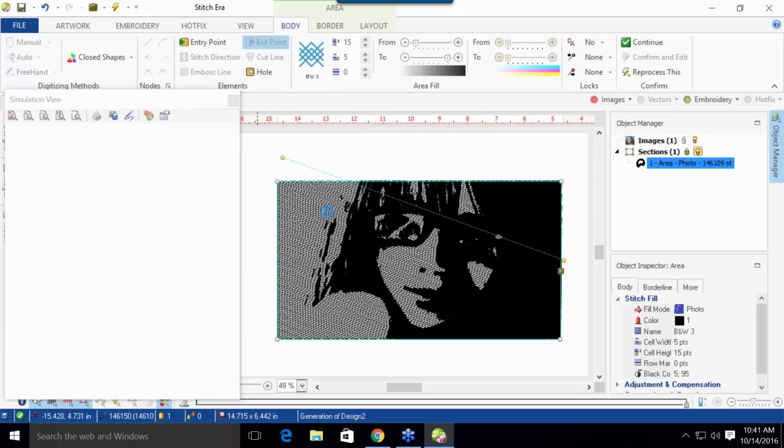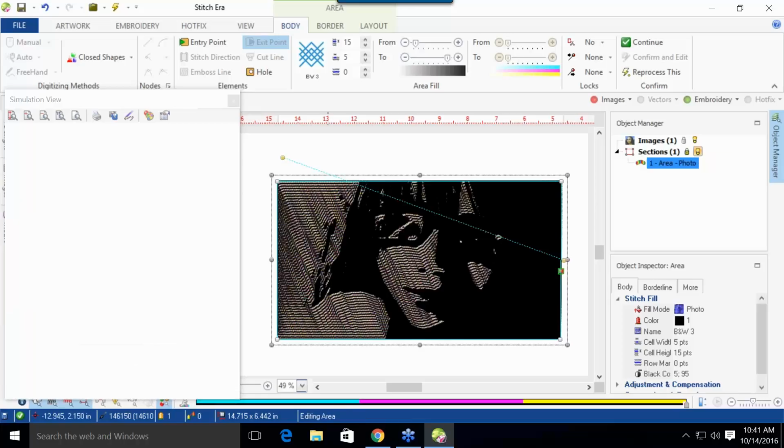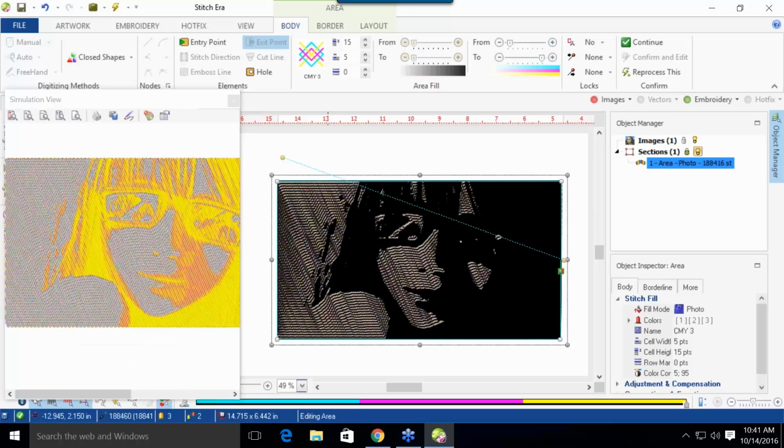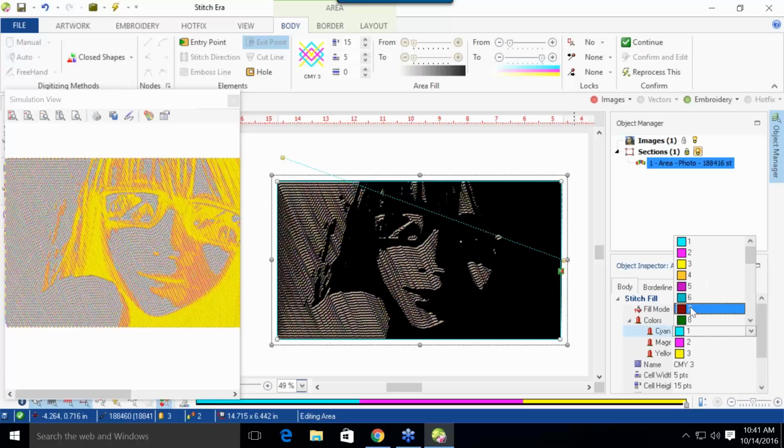Let's go ahead and try some color in here. See what the color does. Now, with all your colors, it always defaults the colors. So what we'd have to do is choose the colors that we want to incorporate. Let's see what this looks like. And you can see what it does. You're going to have a lot of fun with this. Now, the colors are going to be in your object inspector on the right-hand side. And when I click on it, if I open it up, you can see blue. I can click on blue and change it to something else.